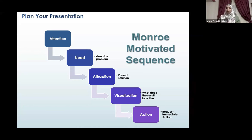And as you do that, you are making it explicit that you're answering the questions of the need. You're telling the people that you have problems with writing informed consent. Here is how you write an informed consent. You have not done risk and benefit assessment. Here is how you do a risk benefit assessment. Okay. So you create the question in their mind by the need, by describing the problem, and then you solve this question for them. And that is how you keep the attention flowing of your audience.